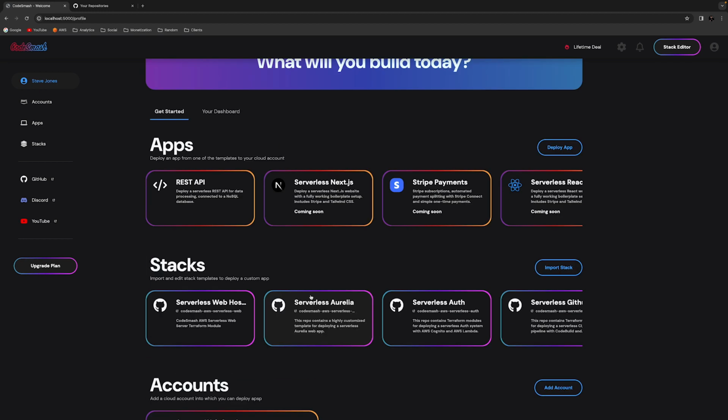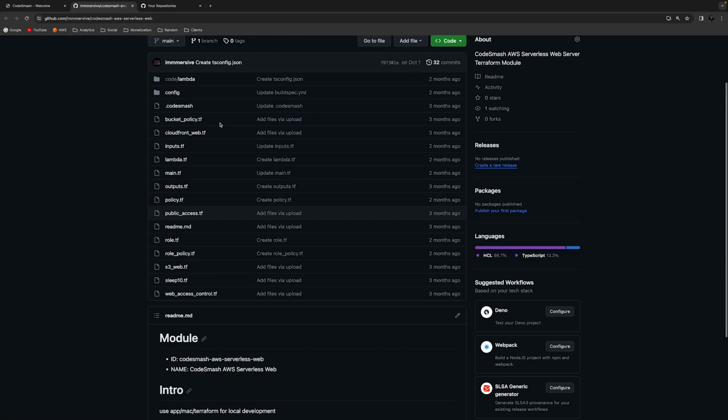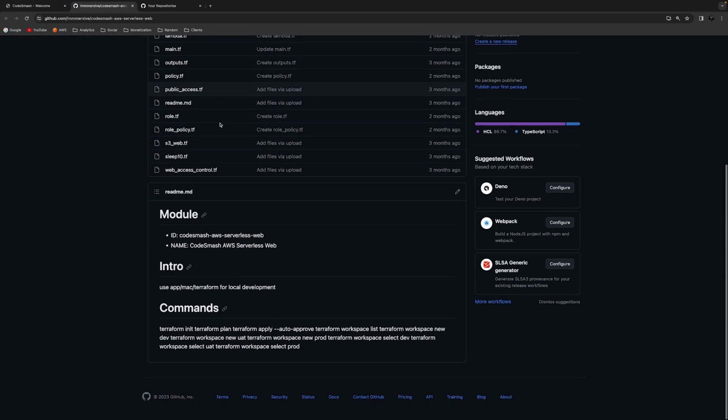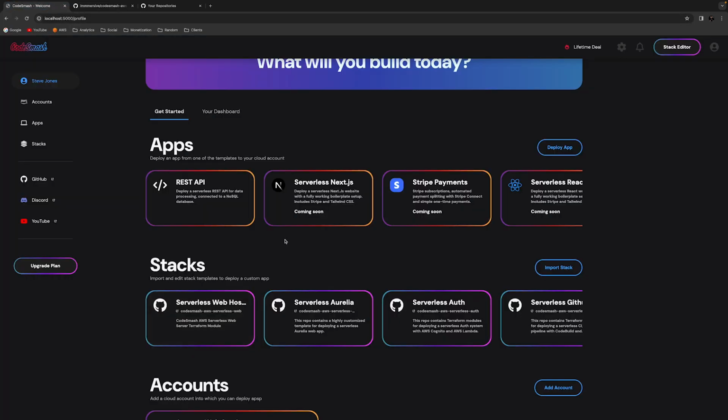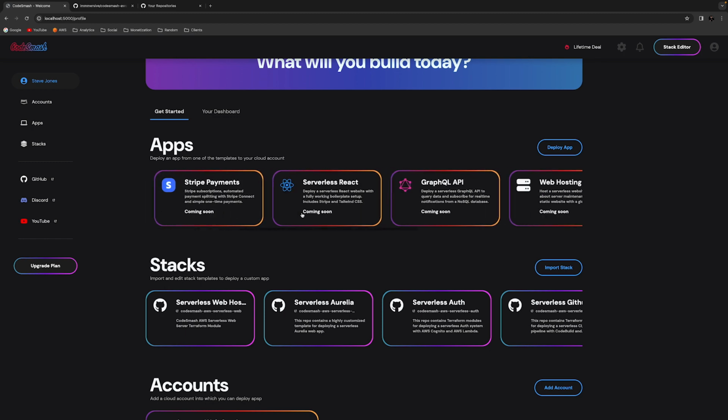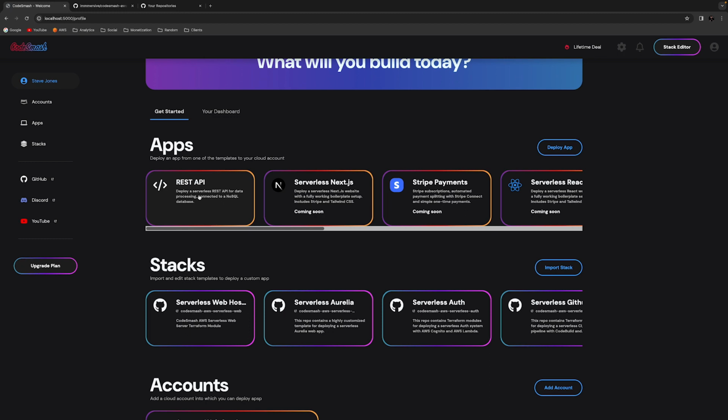The apps are basically based on the code that's hosted in GitHub, right? So these are basically the stacks, and you can see them here. If you just click here on the link, you can just go here, and it's completely open source. So every stack is open source, and every stack, once you launch it, becomes your app on your AWS account. It's as simple as that. So like I said, all of these are marked as coming soon, except the REST API, which is really going to be the first one that you will be able to use once the lifetime deal goes live.